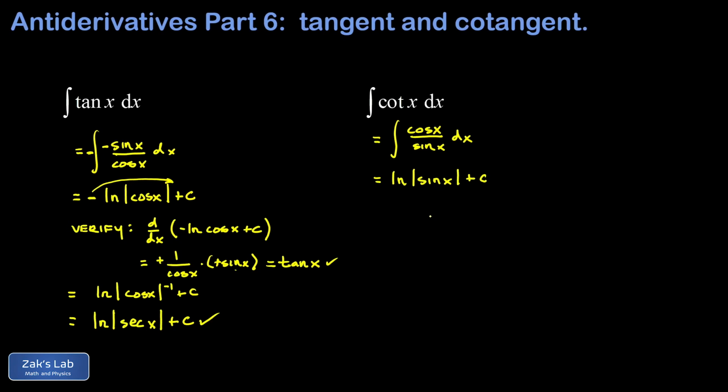It's probably more common to see this expressed in terms of a cosecant. So what we do is we put a minus sign in front of the natural log and an exponent of -1 on the argument of the log function. This is legal because using properties of logs, I could take that -1 in the exponent and move it out in front, and I would get what I started with. And 1 over sine is cosecant, so I get negative natural log absolute value cosecant x plus c, and we're done with that one. Now, it would be wise to go ahead and check using the derivative, just like I did in the first one, but I'll leave that verification up to you.